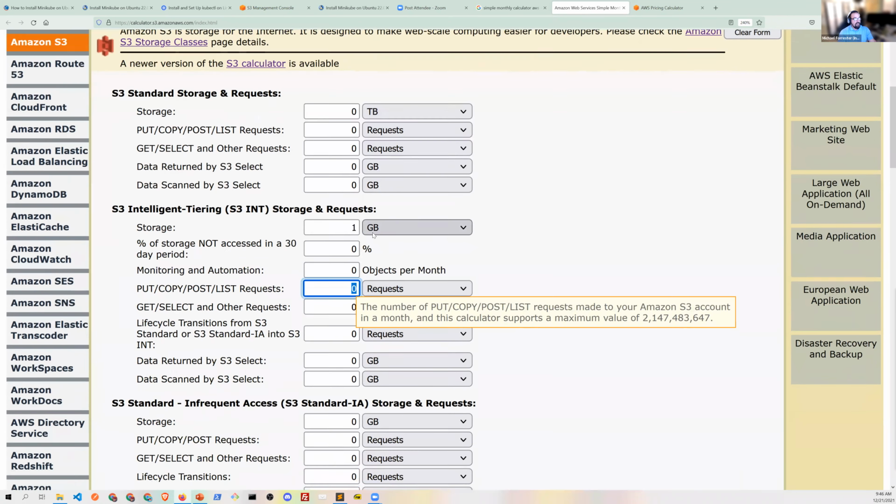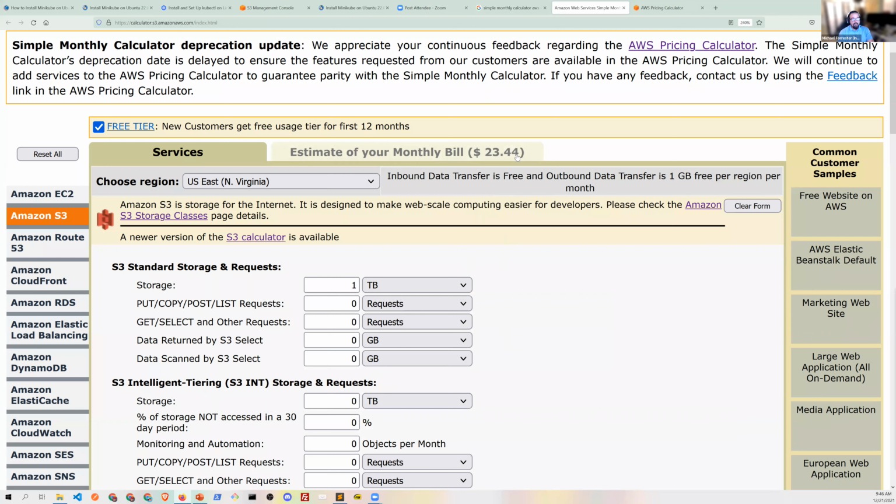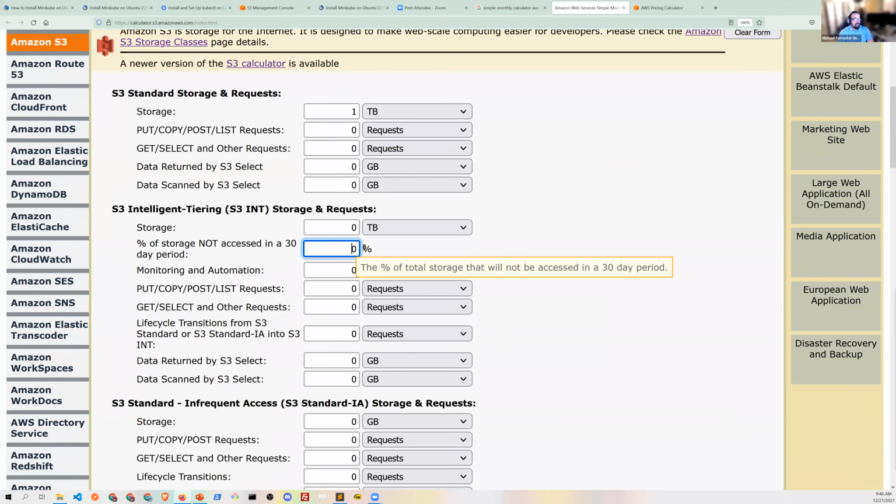So intelligent tiering actually operates really differently, but look at this total cost. So it's about the same, but a little bit more, right? So it was $23.56 here. If I look at it up here, it's now $23.44. So intelligent tiering was a little bit more expensive with no transitions. Now, remember, you got to put this stuff in here in order to get cost. Intelligent tiering doesn't really match any of these rubrics.